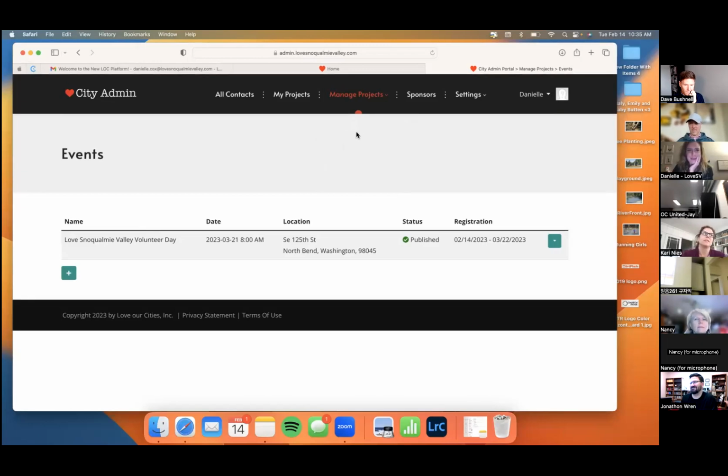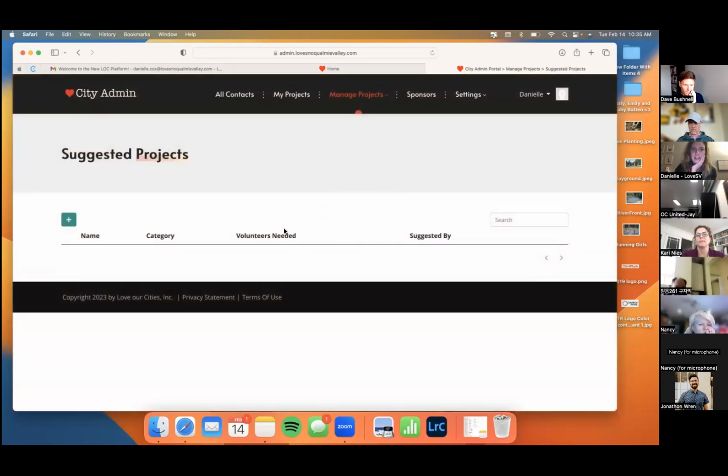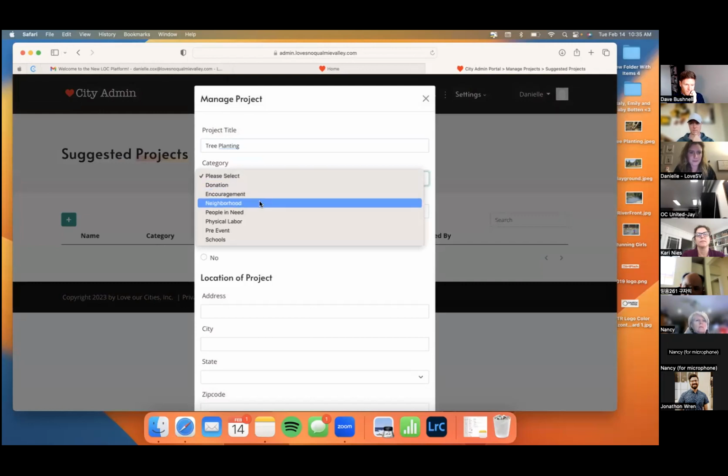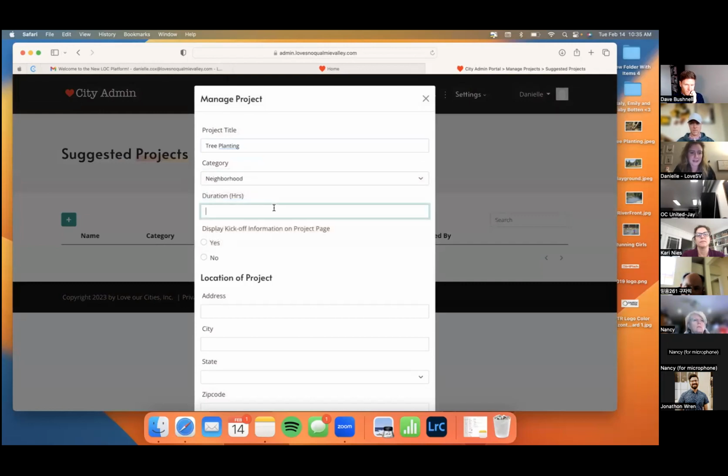Sweet. You're welcome. Okay, so we've added an event, we've added a project, suggested projects. So let's say I'm just gonna add one here. What was the other test? Oh, tree planting. Put this in the neighborhood. That's fun. 3 hours.